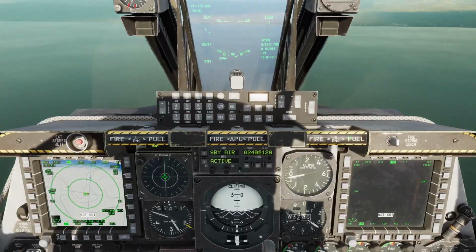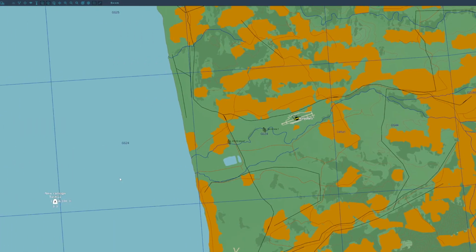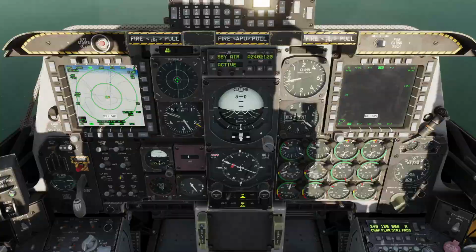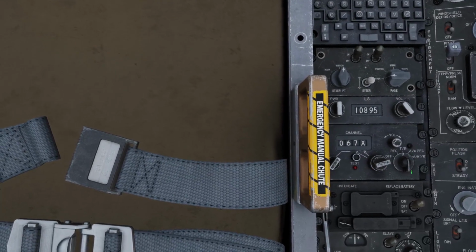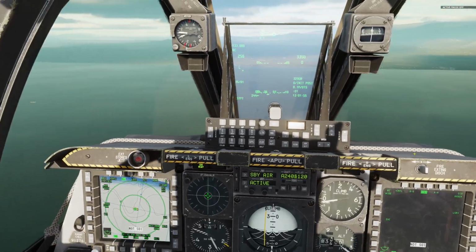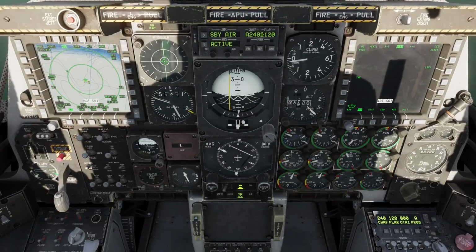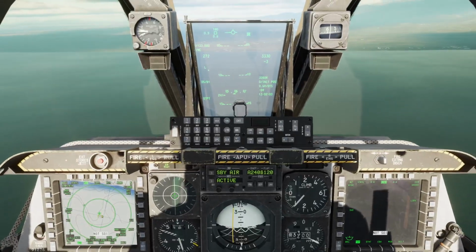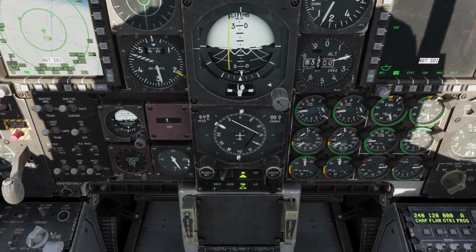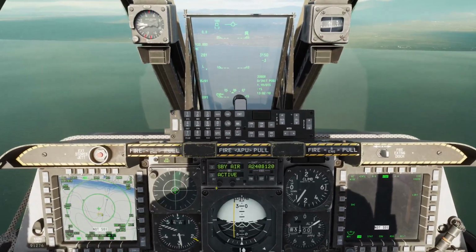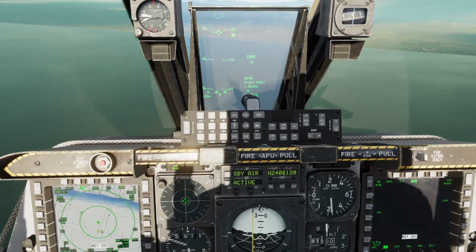Let me go and check that, because we're not getting TACAN at the moment. Paused. Okay, well, whatever, it's right ahead of us, we don't need TACAN. That is how you set the TACAN in, though, it's just right here. Okay, there, we've got TACAN now. Make sure you have your steering source set to TACAN if you're using TACAN, and then set it to steer point if you're using INS.